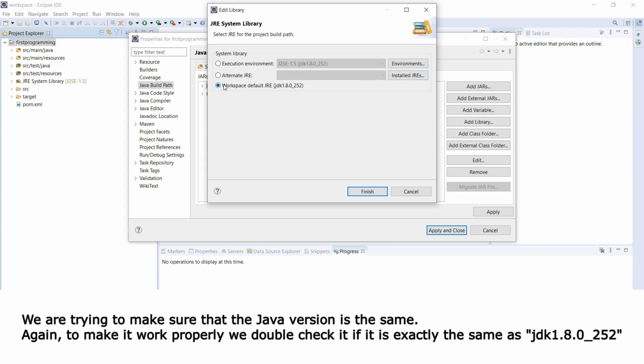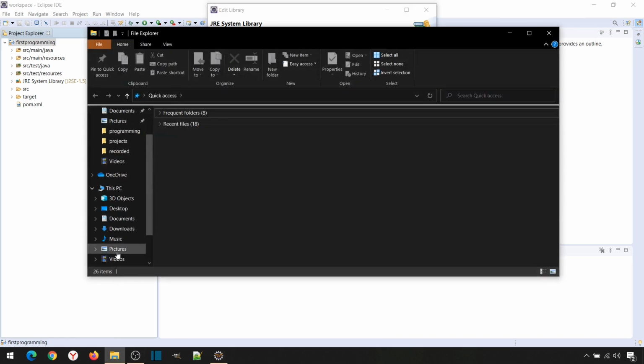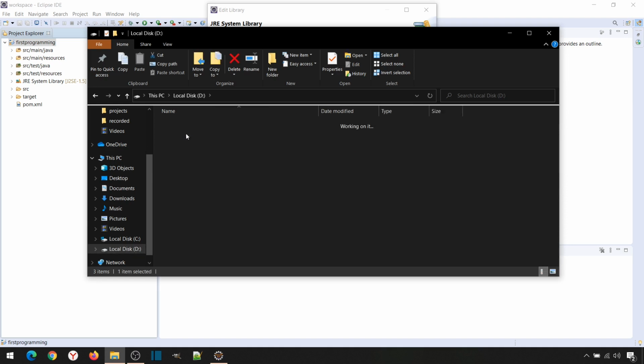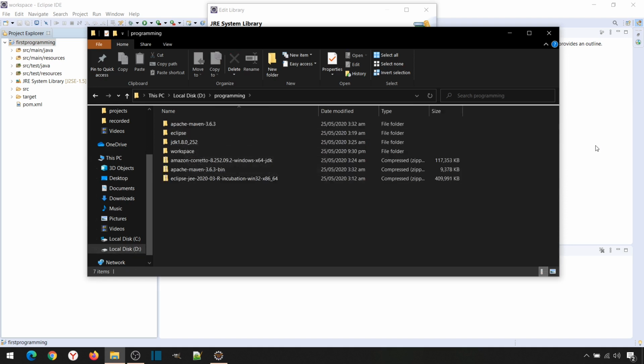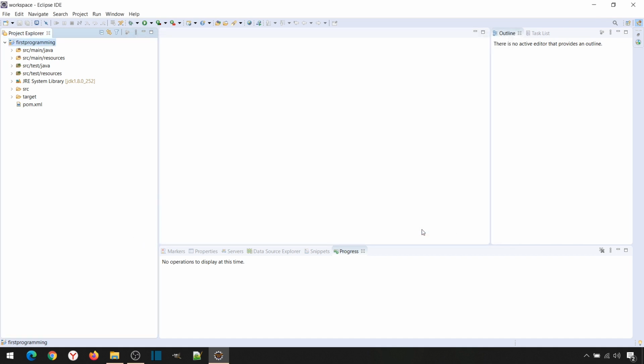How it is detected is, when you install Eclipse, you set up your Java in environment variables, which you need to check in the first tutorial if you don't understand it. That's why it automatically detects this one, which is in place here. Okay, then let's just click finish, then apply and close. There you go, it just changed now.